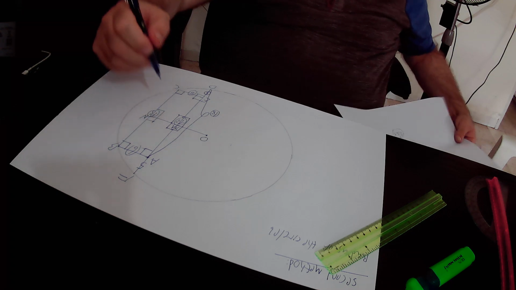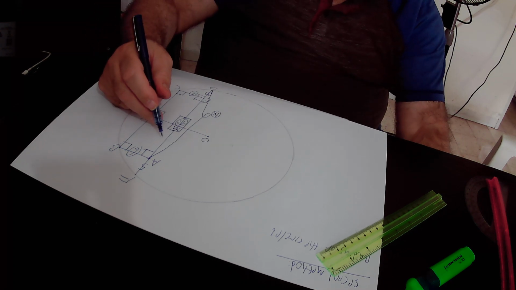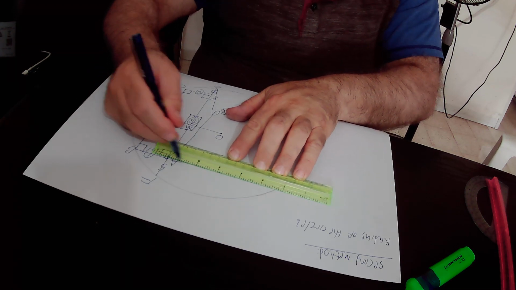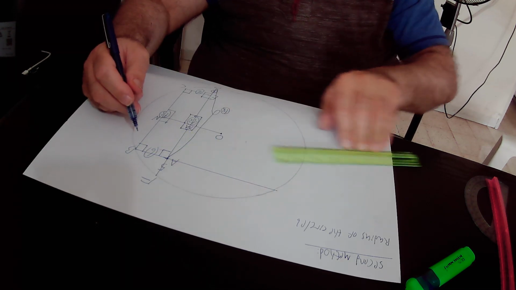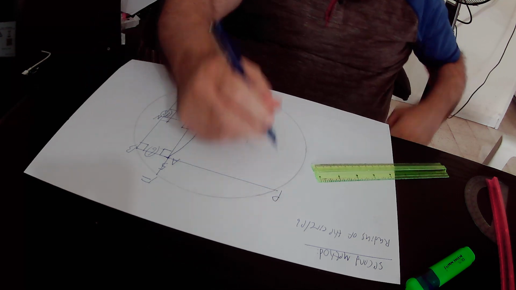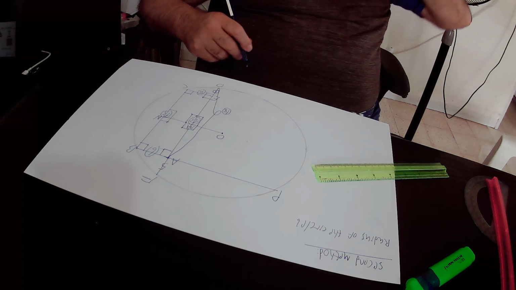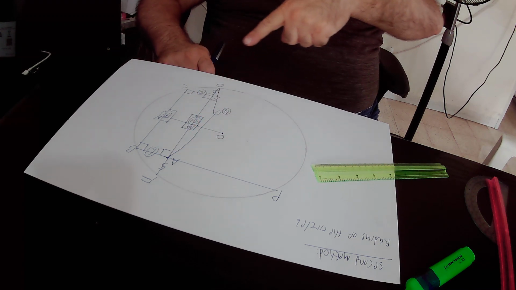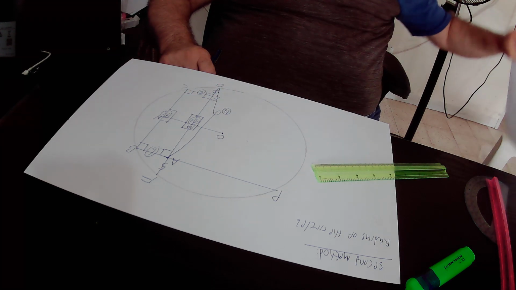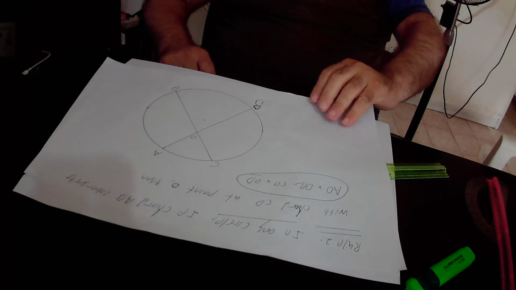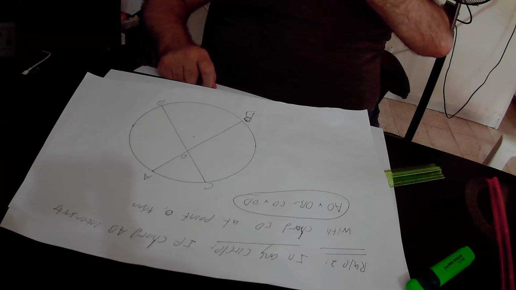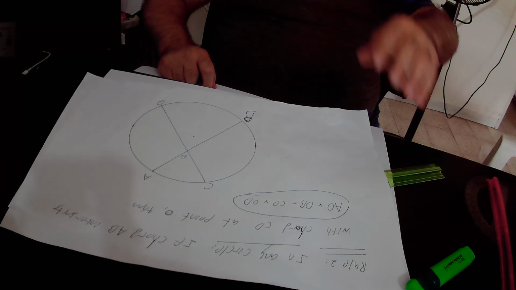In the next step, we will extend side BA by a straight line until it touches the circle. We will define the touching point of the extended side BA and the circle as point P. So here we have chord FD that intersects with chord PB at point A. And according to the old rule number 2, whenever you have two chords that intersect with each other, you can use a certain formula.